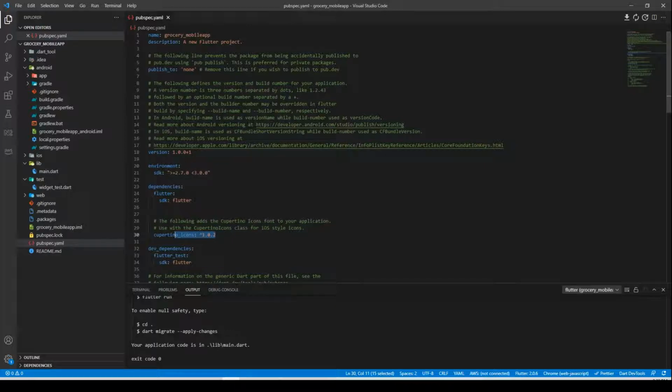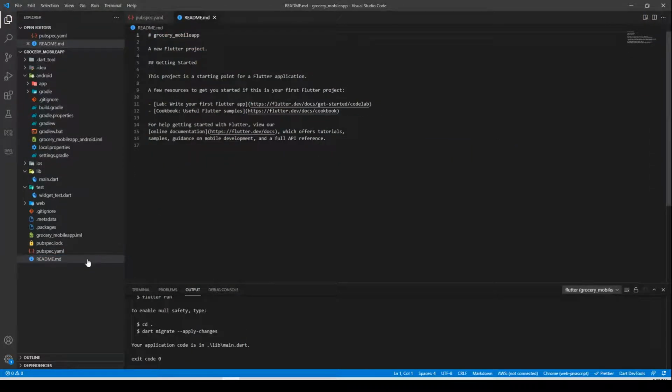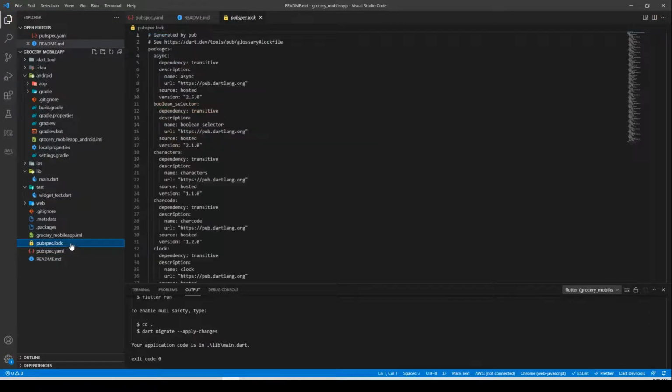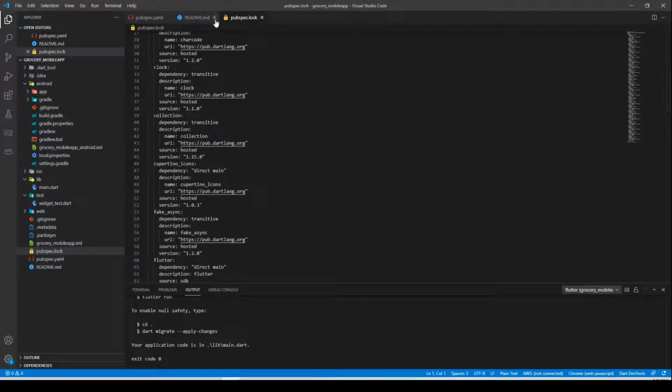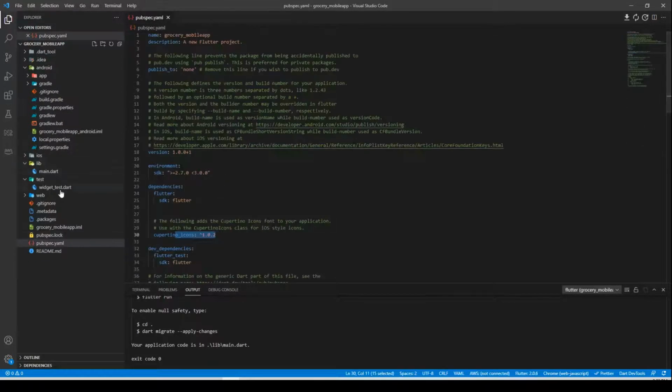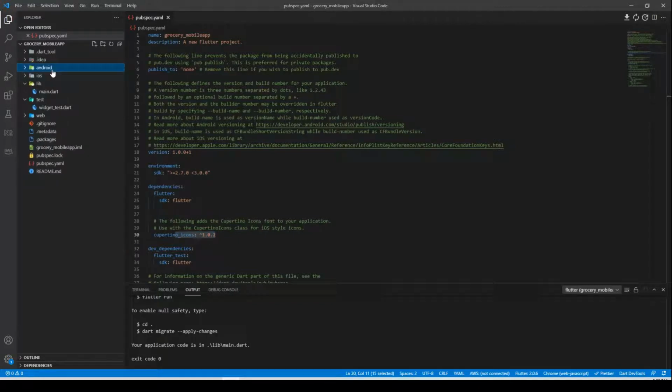As soon as we add something in here, it automatically downloads all the dependencies. Then the readme.md file is a project description file written in markdown format. And pubspec.lock is auto generated by the Flutter package manager for pub related things, but mostly you will be using pubspec.yaml along with the code written in lib. When you deploy, you will also make certain changes in the Android and iOS versions, but most of the development can be controlled through lib and this main.dart.